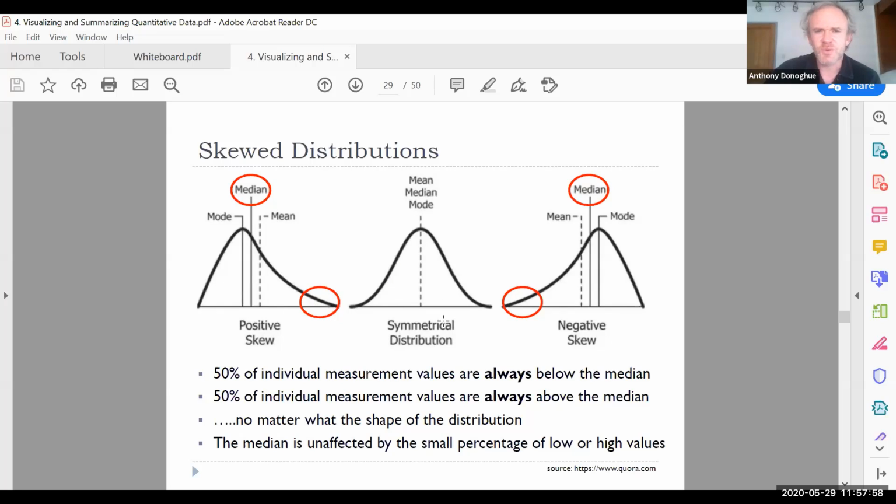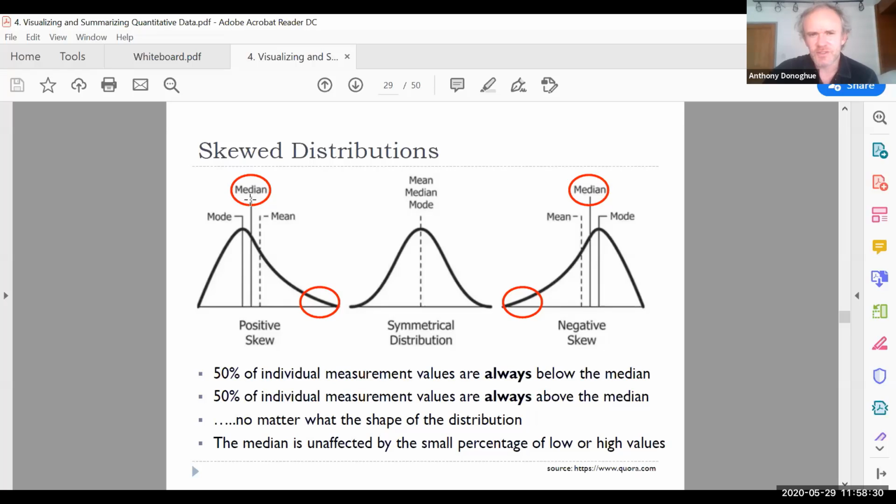So essentially, this is what we have: positively skewed, symmetric, bell-shaped, normal, but normal is not just bell-shaped, there are other characteristics, and negatively skewed. Positively skewed, or skewed to the right, means a small percentage of large values; skewed to the left, a small percentage of low values. In this case, the mean gets pulled up towards these values, making it not a good measure of central tendency.